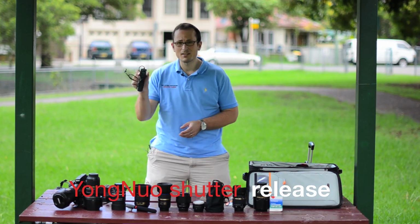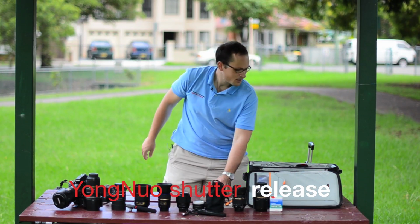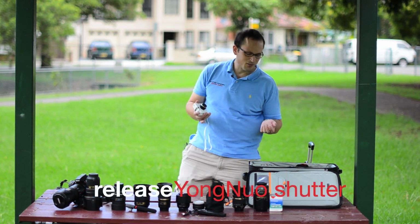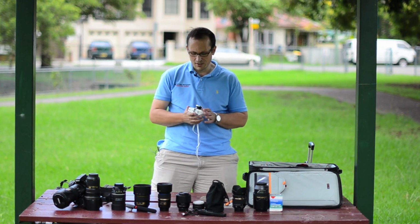Next up, I've got one of these electronic timer remotes. That's a cheap and cheerful Yongnuo one. Use it a little bit. Generally, when I'm shooting landscapes though, I shoot in manual, so I haven't gotten a whole hell of a lot of use out of it.